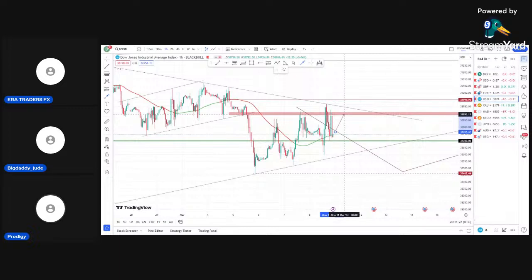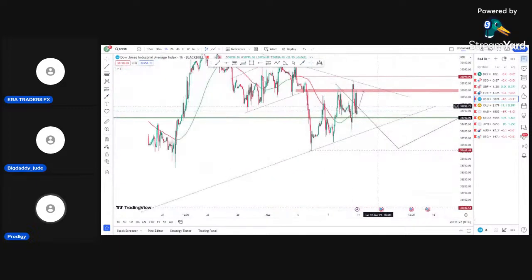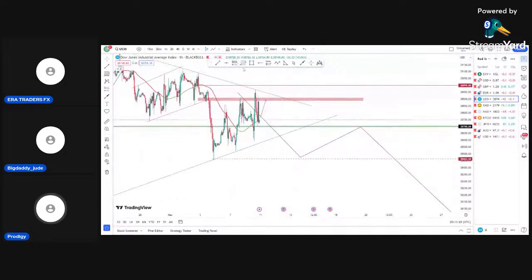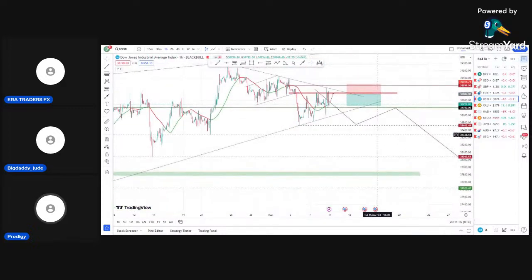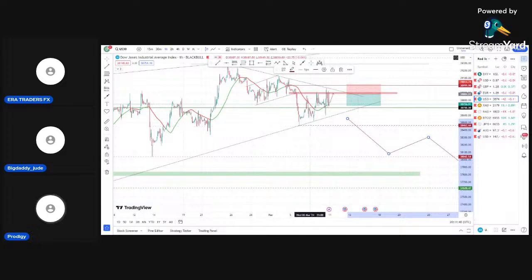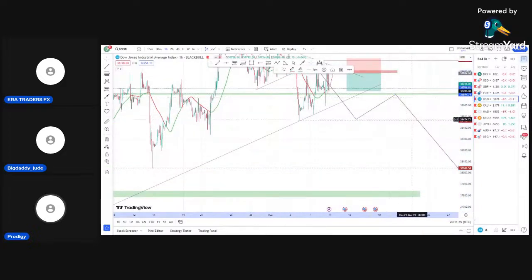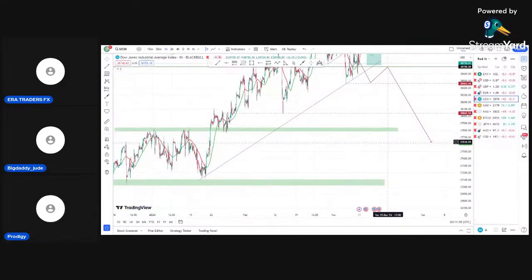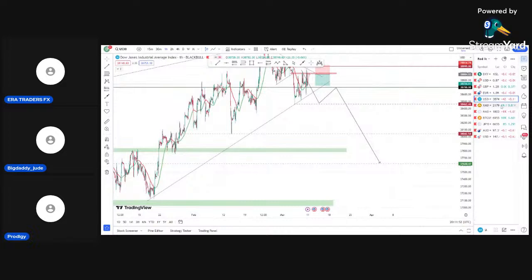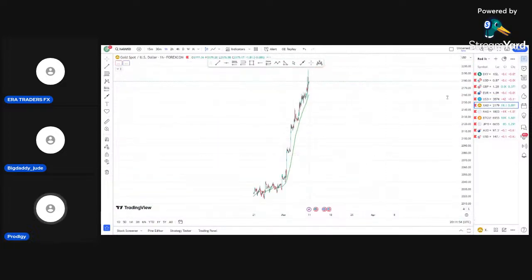Maybe push into this region and give us some sort of rejection, maybe a dodgy bearish engulfing or whatever. Then we can maybe take a sell from US30 from here, and I'll put my stop somewhere here. The first phase is just going to be an impulse break. We need to see an impulsive break, and after it, maybe a retest into the cycle level here. Then maybe we can take the continuation sell all the way down here for some sort of rejection. So you can see there's really nothing much to do than to wait.